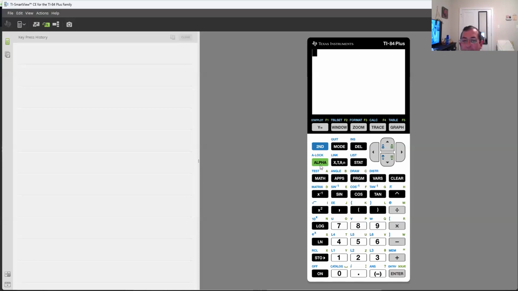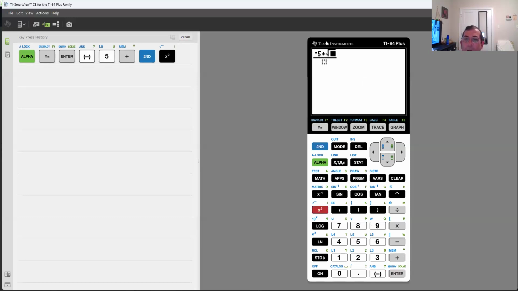All right, so the first thing I would do is probably get a fraction by going the green alpha button, y equals, and enter on that ND. That'll put it on the screen like a fraction there. So on top, I had a -5, and I'll do the plus first, plus, and then second, x squared brings up that radical, and I'm going to put in my 53. Now I'm going to arrow to the bottom and put in my 2. And then if I arrow right, that looks exactly like the one using the plus on it, okay?